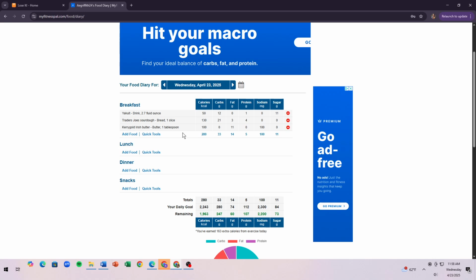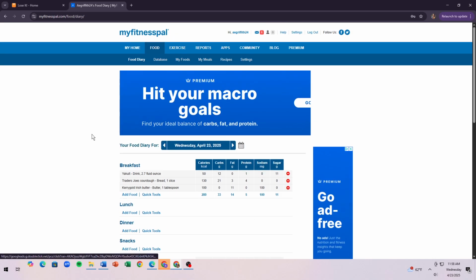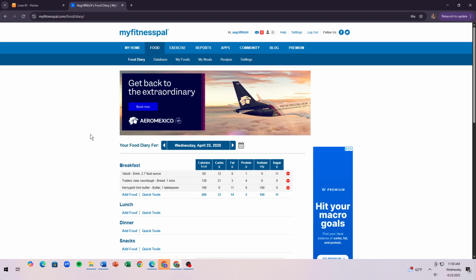Basically, the app has an easier way to view that equation of how the physical activity is contributing to your energy expenditure and that energy balance between food and physical activity throughout the day. So that is the brief tutorial on how to use MyFitnessPal to input your food and exercise.